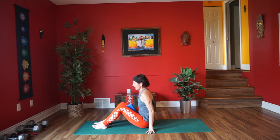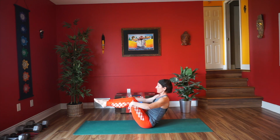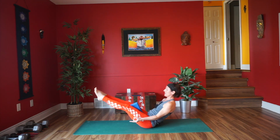Block between the thighs. Hands behind the thighs, lean back. Lift up the feet, shins up, arms up, maybe legs long. Inhale, and exhale. Inhale, exhale.